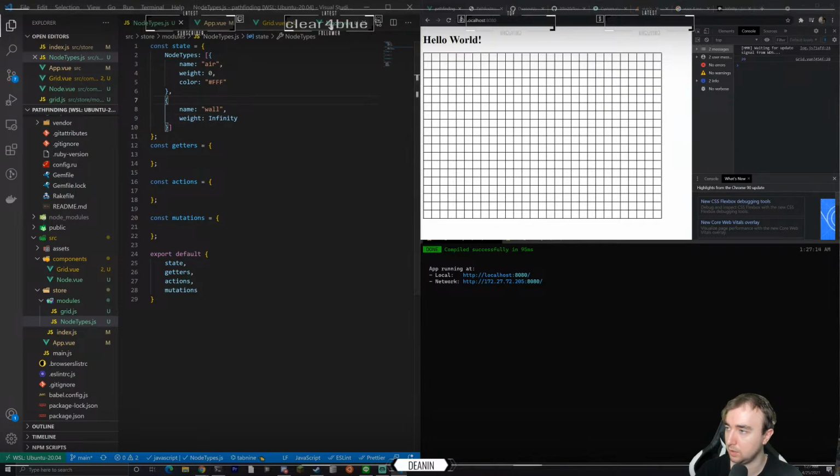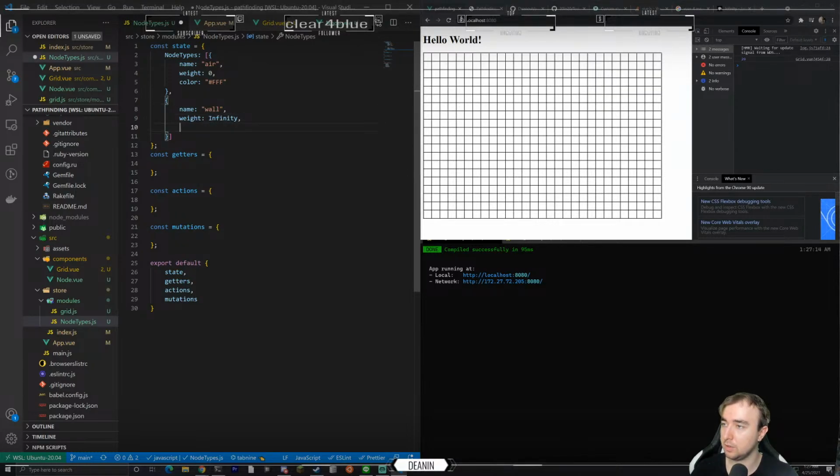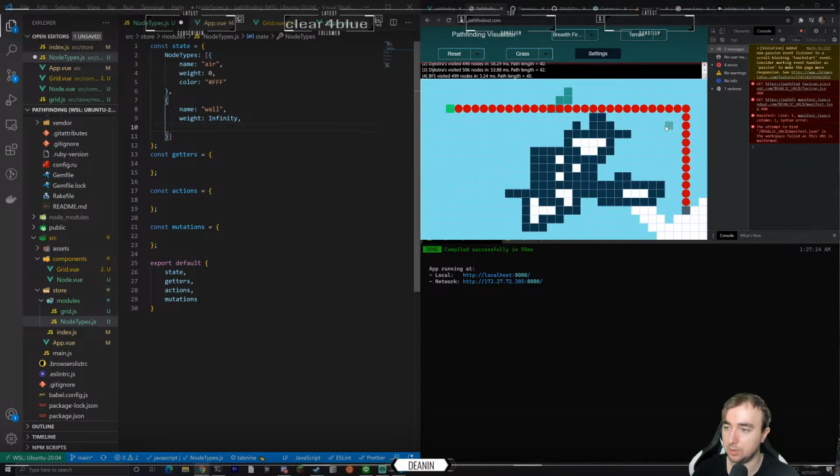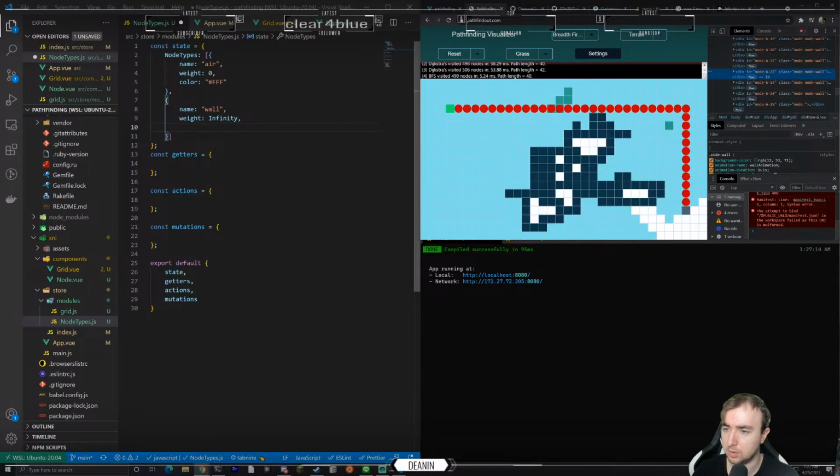All right. And then we'll give it a color. We'll just give it the same color I used last time. This one. I just do this? No, I can't just do that.